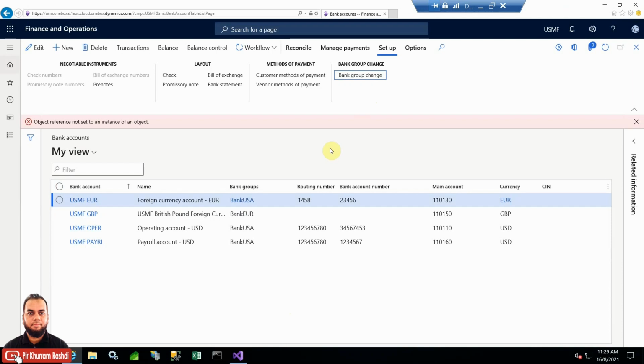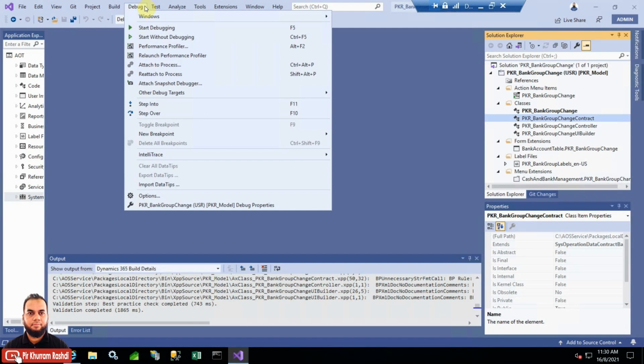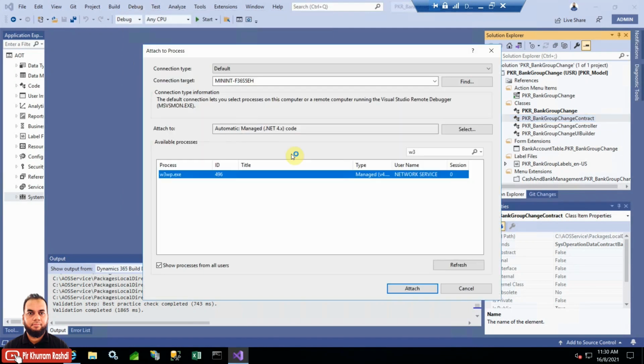So there is some problem in our code, and I would also like you to see how to debug the code. Basically go to Visual Studio, and in the debug menu choose attach to process. Once you click it, there will be this process W3WP, for World Wide Web.